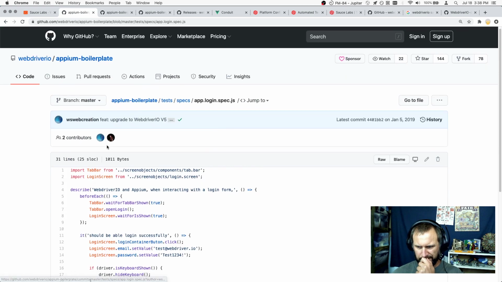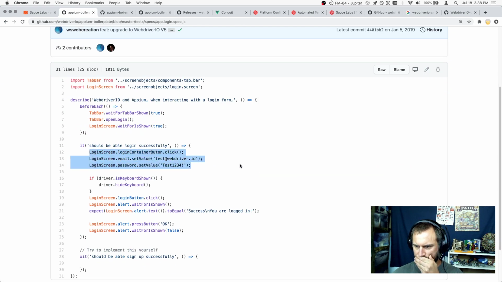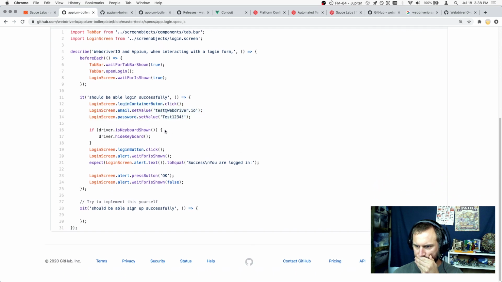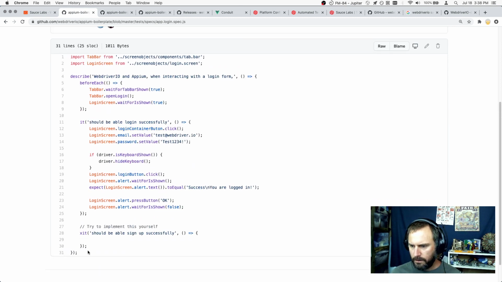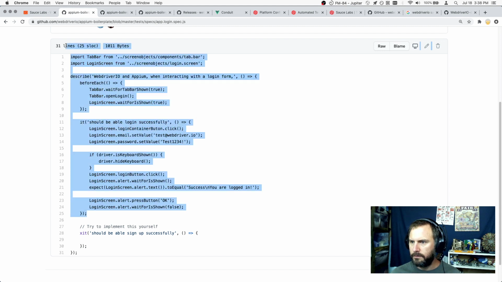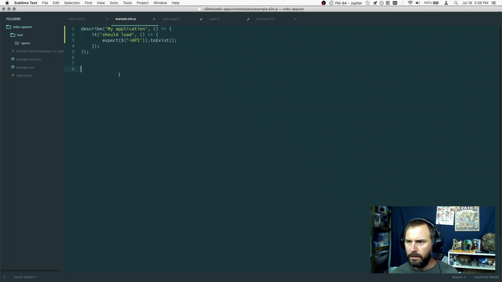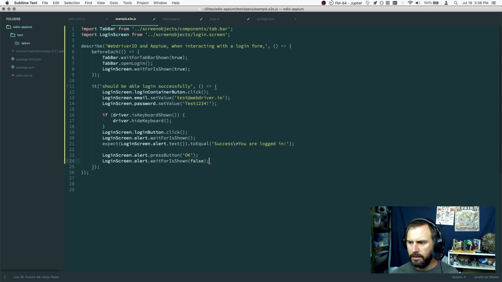App.login? Should we try it? Yes, we should. That was a rhetorical question. Okay. I'm going to, and this will be the last bit because we're over an hour now, and I need to get back to work on my book. This will be the last bit for this, and then we'll be done.